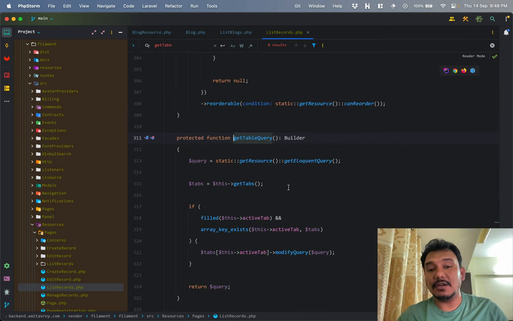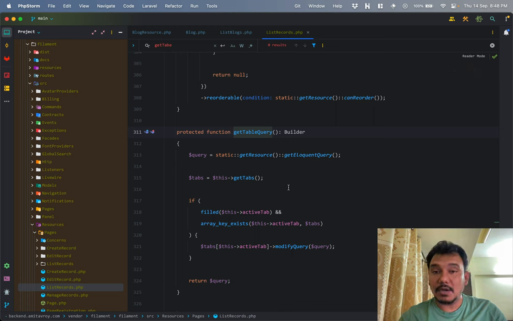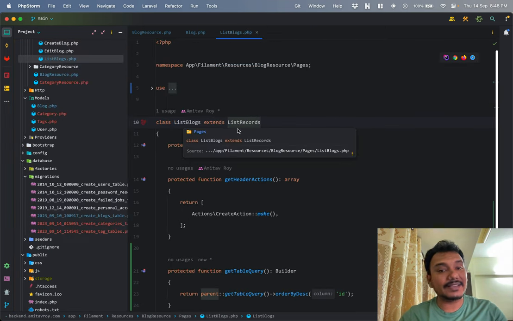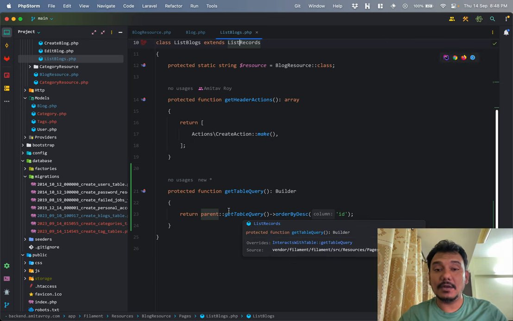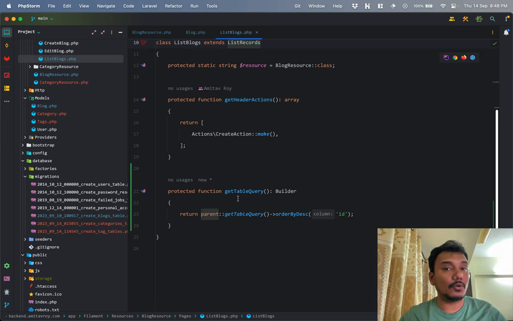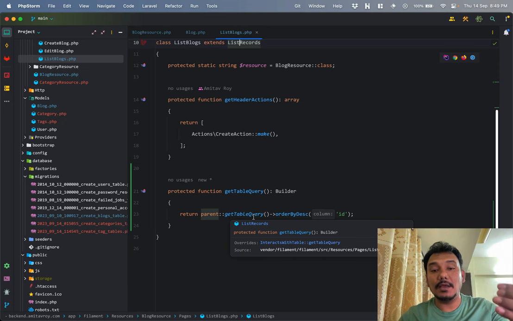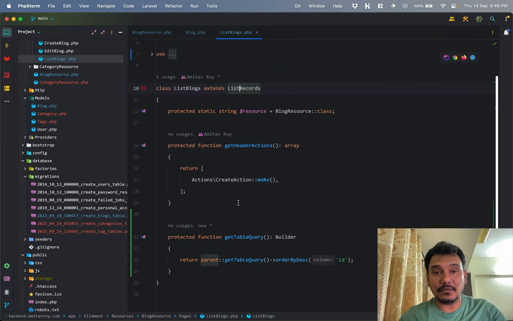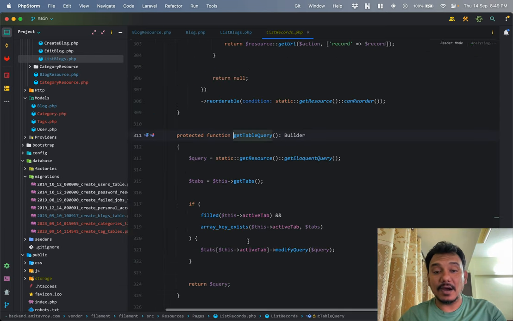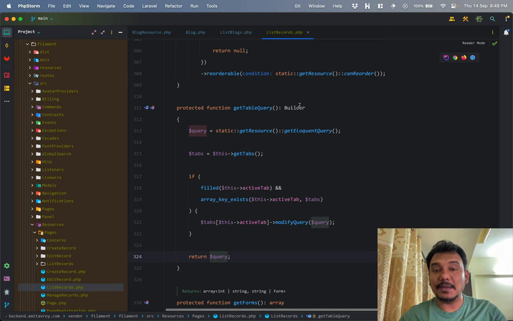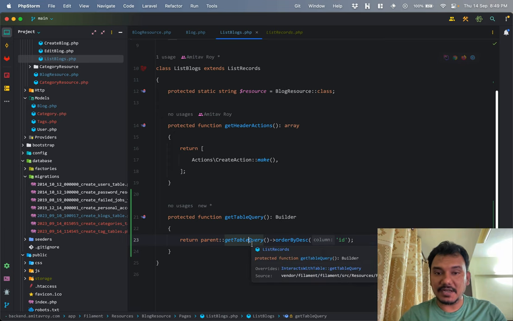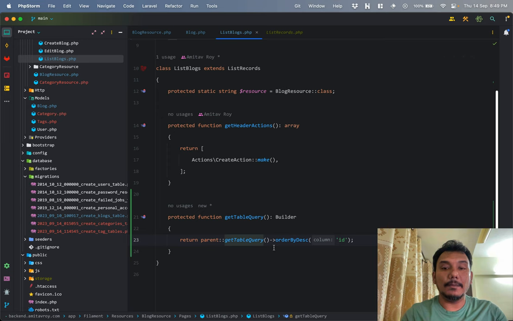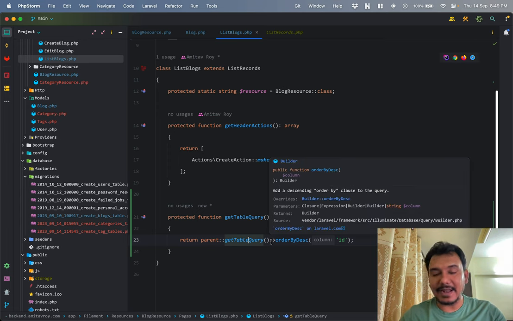So this is this function which is responsible for getting the data from the database and showing it on the page, right? So the list blogs extend the list records, and what I can do is I can override the parent function, okay, and I can have my own conditions. So what I did, whatever was coming from the parent method of list records, I took that because I understood that it is returning a query. It's a builder query, and that's the reason, even if we see over here, we get the builder object, and we are adding one more builder condition to it, which is the order by, right? And that takes care of things.